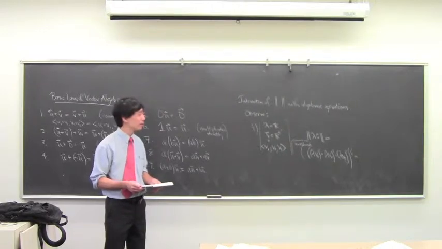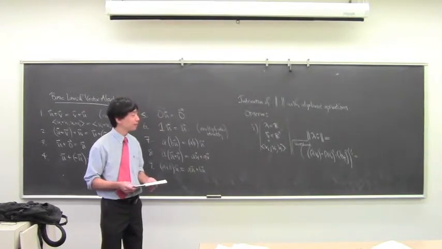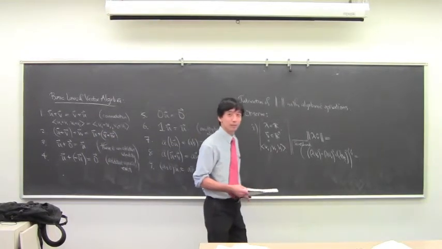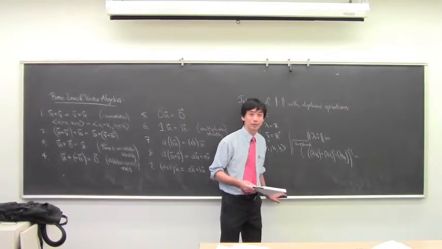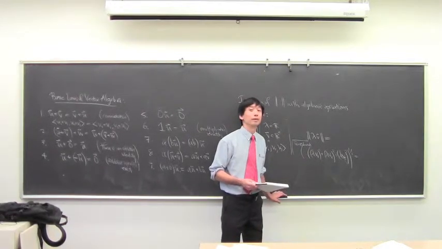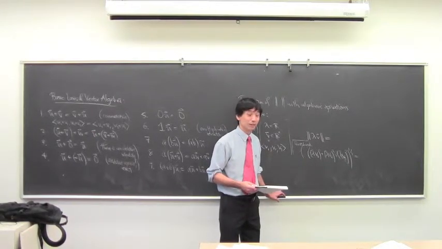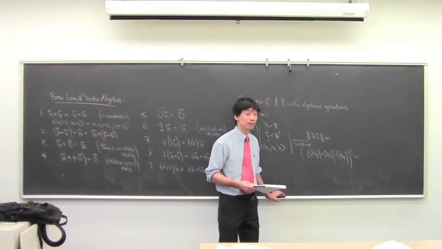Sydney? Wait, wouldn't it just be the magnitude times lambda? Close. There's one small correction. Melissa? Well, it's going to be the square root of lambda times what it was before. You're also close. If you had the square root of 14 before and your scalar was 2, then now you're going to have the square root of 28. Does that make sense? Yes.